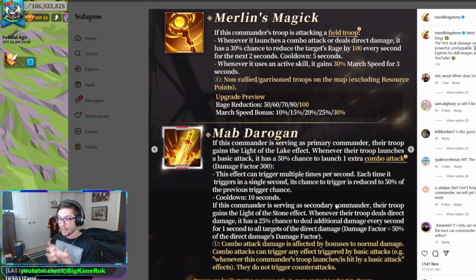And lastly is the expertise, the Mab Darogan. Darogan? I'm not sure. But either way, if this commander is serving as the primary commander, their troops gain the Light of the Lake effect. Whenever their troop launches a basic attack, there is a 50% chance, so pretty large, to launch an extra combo attack with a damage factor of 300.